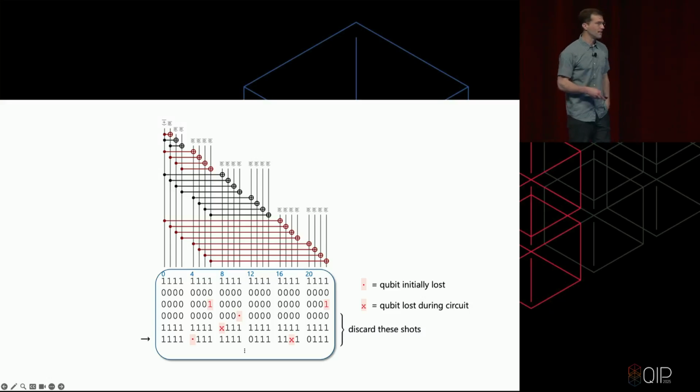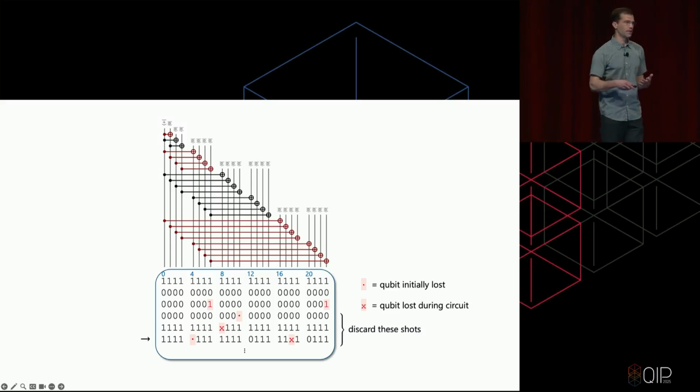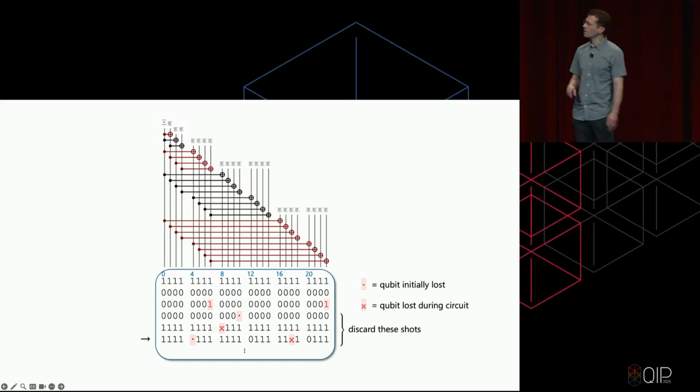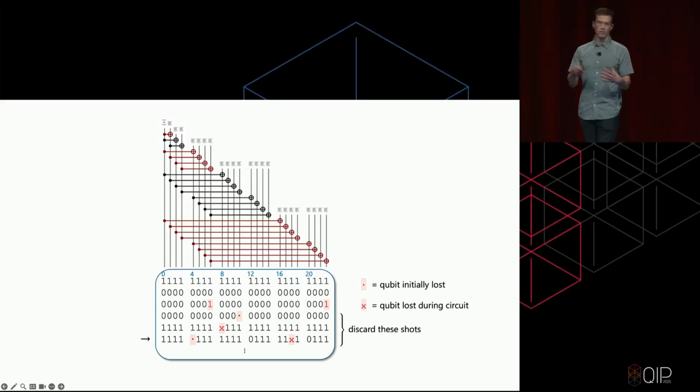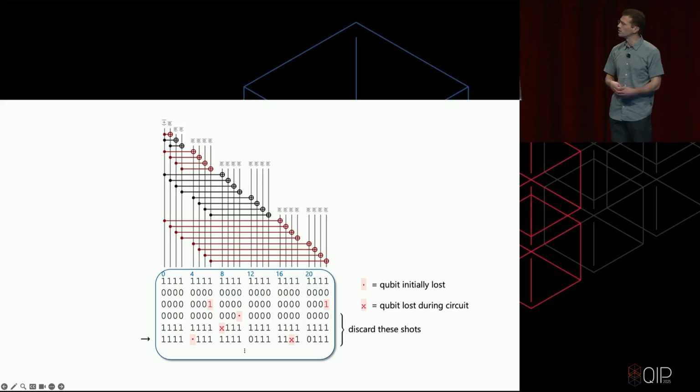So what we can do at the physical level is we can just discard these shots. If you have a shot where some of the qubits are missing, we'll throw it away and run it again. And this is a nice feature. It lets you filter out just the good data and keep the good preparations. And this is possible because we can image the losses. At the logical level, when we start to run logical circuits, we're going to try to correct for losses and not just throw away those shots, and try to come up with a more scalable approach.